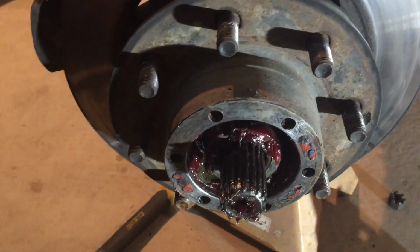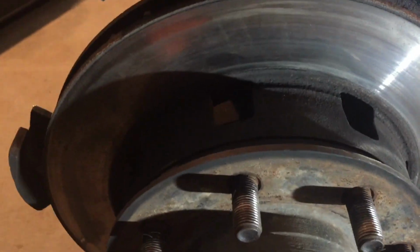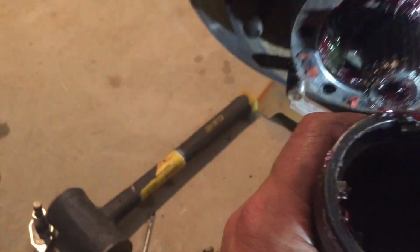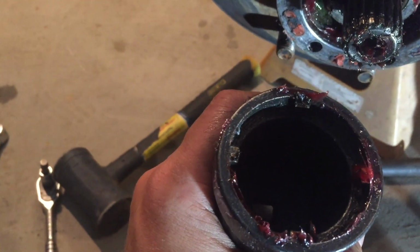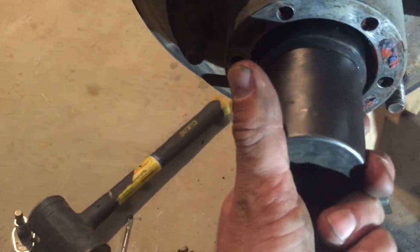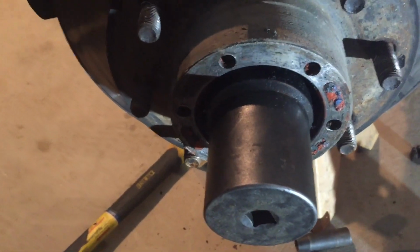All right, so I got the selectable hub part taken off. Now I gotta get the actual hub off, which has the brake rotor attached to it. And it's got a special spindle nut. You need a special socket to pull that off. There are different sizes, so make sure you get one that's for Dana 44. The guys at NAPA should be able to help you out if you don't know. Anyway, you get it in the right spot, slip it on that nut, just beat on it a little bit, and it comes right off.